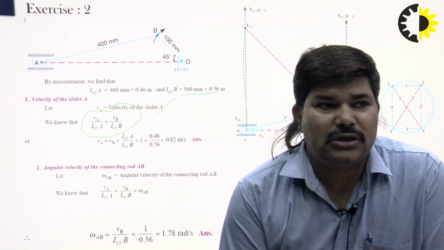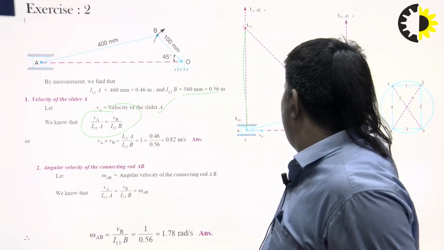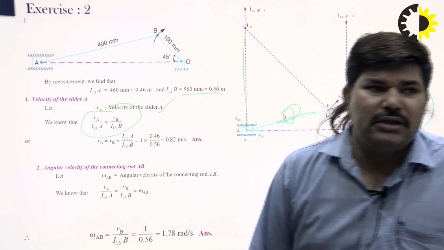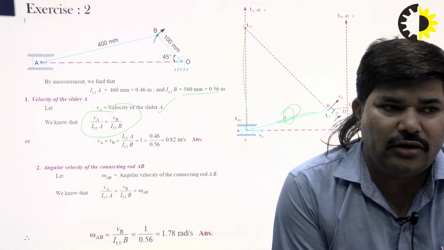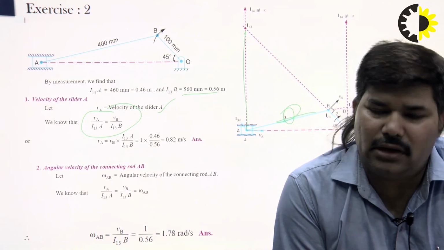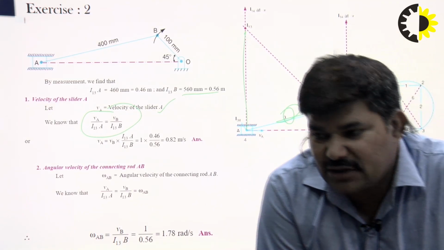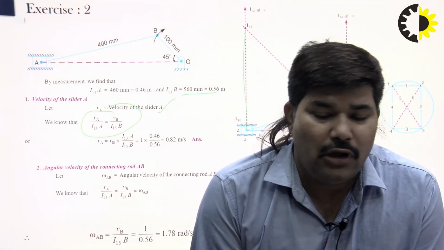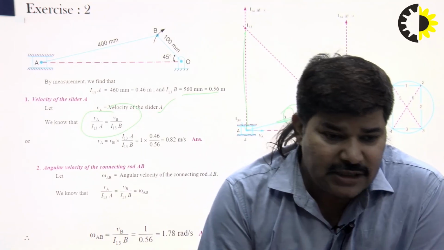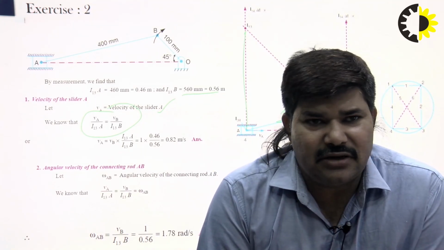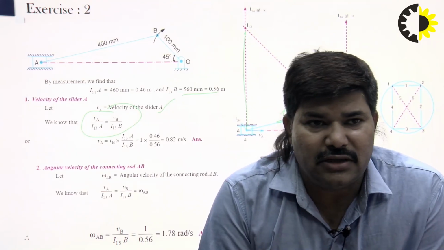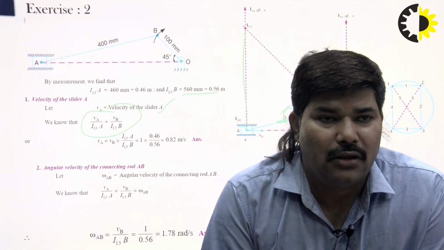Again, the angular velocity of the connecting rod AB. You can find out the connecting rod length, measure the value and draw it. So these are the basic rules of drawing in the instantaneous centers method. I hope you have understood. In case of 5 links or 6 links, you can again draw the circle, put up all the links, join the lines and then calculate, right.